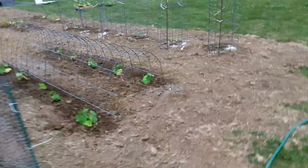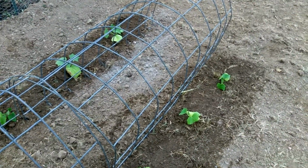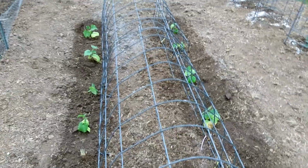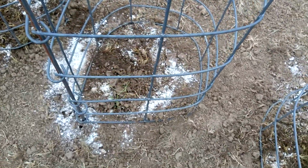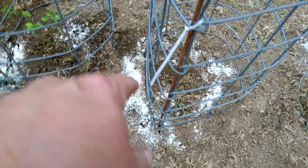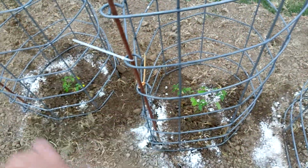These were in the grow trays just a little too long and have suffered a little bit as a result, but they should recover. We amended the ground and worked it up. Utilizing my tomato cages, I just open them up to make a 2-foot tall trellis through here, and we planted 8 cucumbers. We got our tomatillos. They were planted a while ago. All of them made it except for one. For whatever reason, it just didn't make it. Again, that's agricultural lime that you see there.